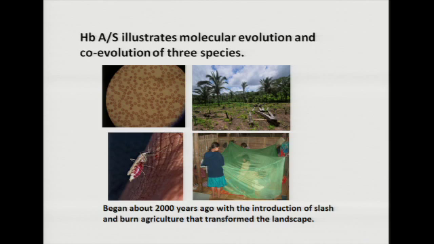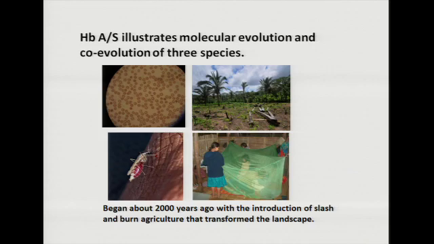Why do we have these 3 species together in numbers high enough to maintain a situation where almost everyone has malaria all the time? It's because of us and agriculture. Beginning about 2,000 years ago, a new form of agriculture was introduced into sub-Saharan Africa. It's called slash and burn. And this is a picture of slash and burn agriculture. It is literally that. You go in and you whack down the vegetation, you burn it off, you leave the stumps and so forth, and start planting.